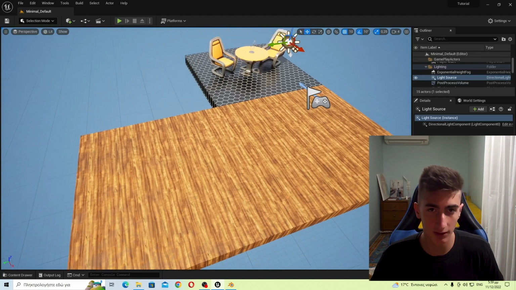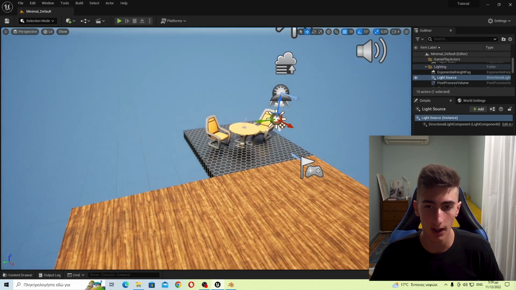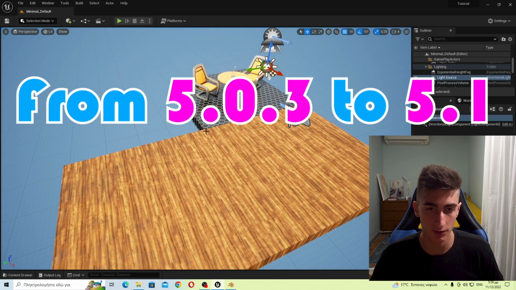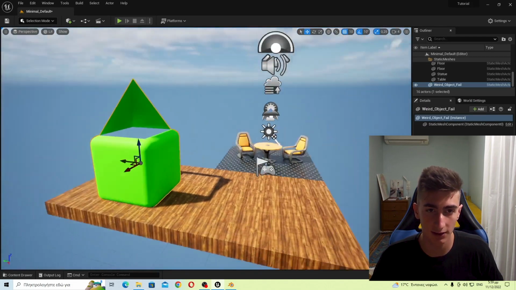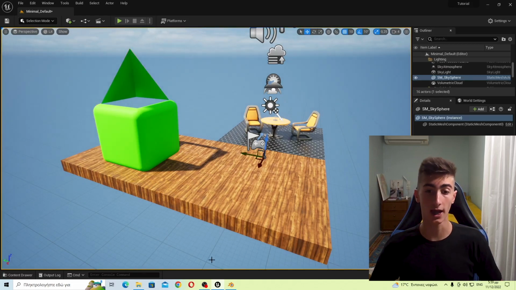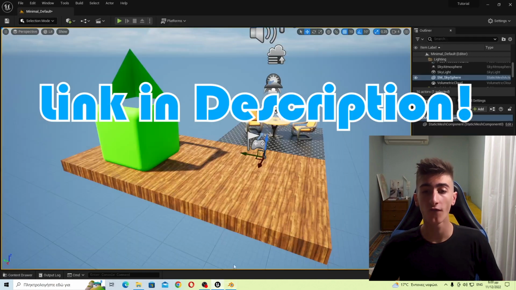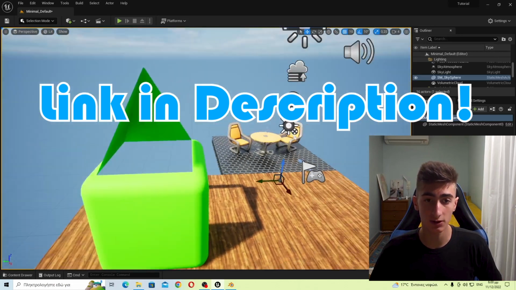Okay, and just to be clear, this is the map from the previous tutorials that I have made, and I changed it a little bit because I updated my Unreal Engine version for this tutorial. And okay, alright, and yeah, now I dragged in my object. This is the object we had from Blender. I just went into Blender and then exported it. I have a tutorial for that on how you can do that as well. You can go check it out. The link is going to be in the description below.